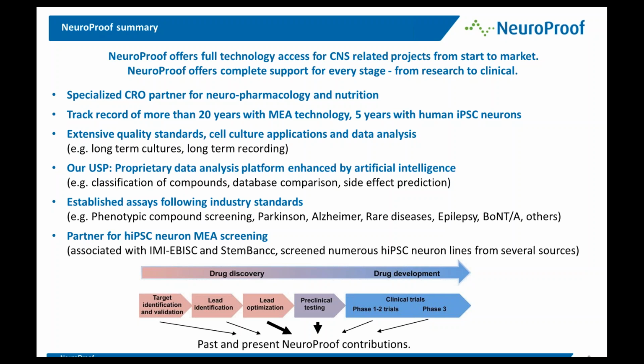But certainly we have several assays established on disease modeling, such as Parkinson's, Alzheimer's, rare diseases, epilepsy, even botulinum toxin screenings and others. And since the iPS screening is also part of huge consortia, we are also associated with IMI, iPSC, and Standby. Now, in the drug discovery pipeline, we have been working in all the different stages so far, concentrating on lead optimization and preclinical testing.